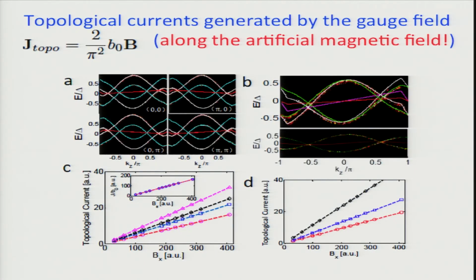Anyway, first I show this translation. You can find in addition to the conventional so-called current introduced by Maxwell, or the gauge field, there is an additional so-called topological current. It's purely from the boundary, that's why it's a topological term, regardless of the details. So you can find it has some universal constant as a coefficient. Here, what is B naught? B naught actually is the difference between, if I have the 8 Weyl points plus and minus, the difference between these two.